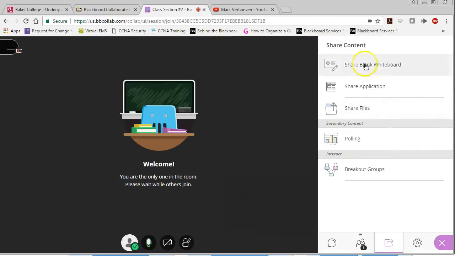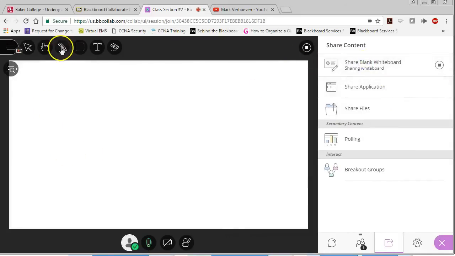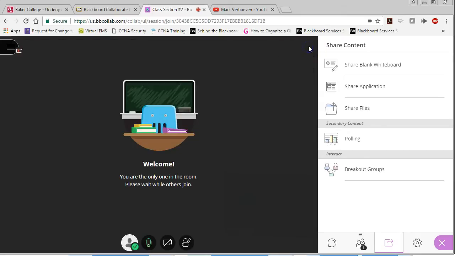While that's in process, if we had a class, we could share the blank whiteboard with our students, and they could answer some questions about it. So that's also something really good. I use the whiteboard quite a bit with my students when I'm in Collaborate with them because I want them to demonstrate topics that they have an understanding for or that we went through for the previous week.